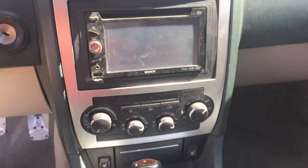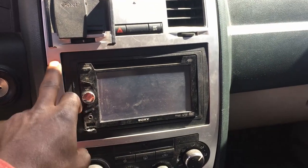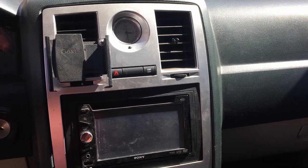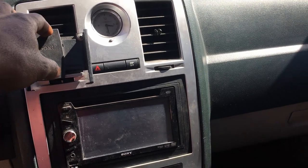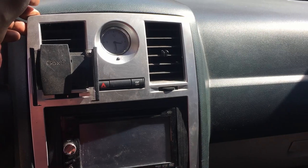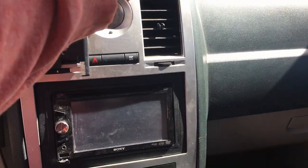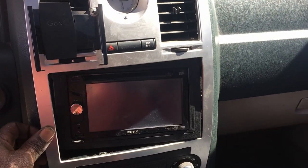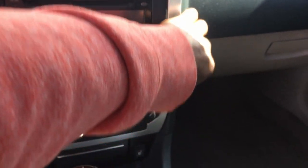I'm going to be holding the camera while I do this, but if you see this plate right here on these Magnums, Chargers, 300s, it's pretty easy. This piece really pries off fairly simple. You can just get your hands behind there and just pull it. Snaps.